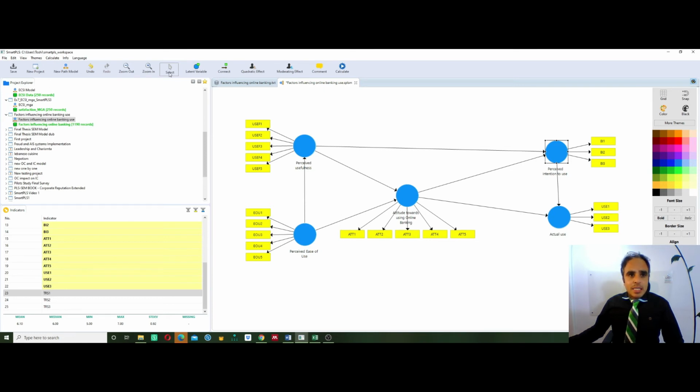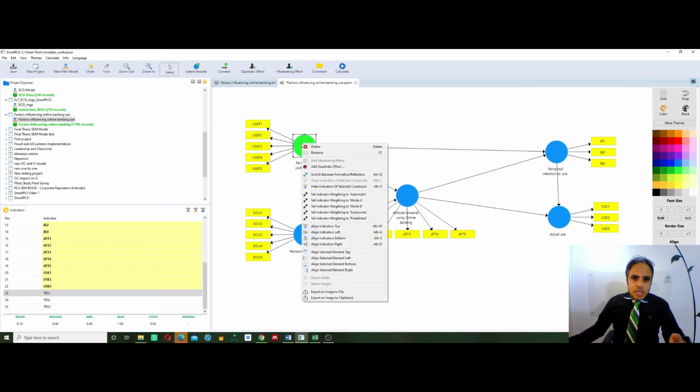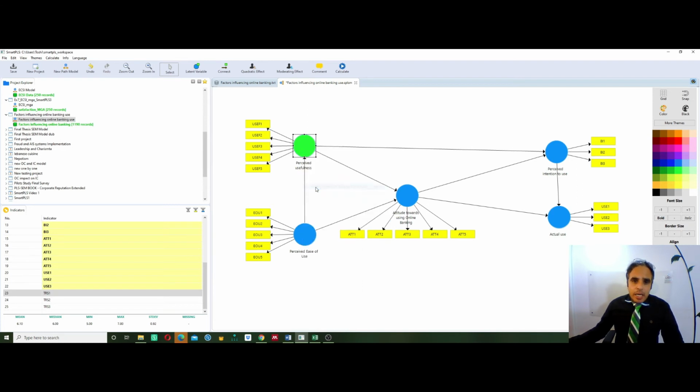Selection, you select this variable, for instance, and you can color it if you want to, or you can change the name or hide it, etc. If you have a much more complex model, you can hide those variables. Simply hide the indicators.